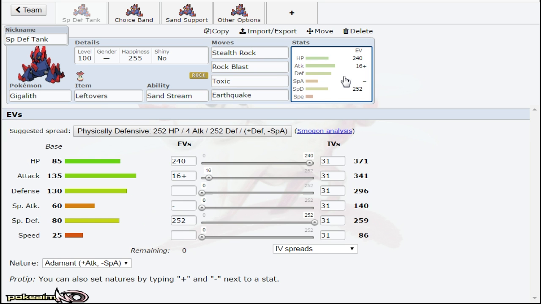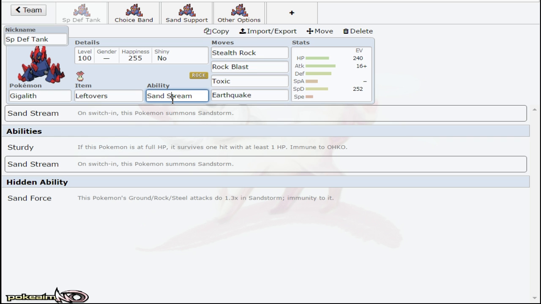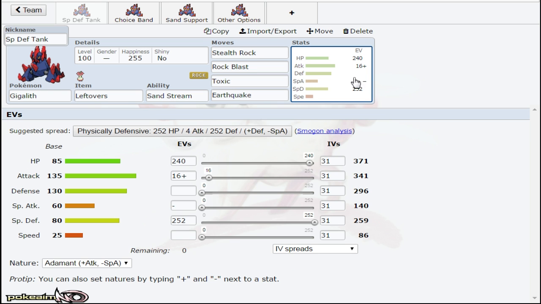But overall, this is just a Spadef tank set. Can take hits from Diancie as well, beat it 1v1 with Earthquake, wear it down with Toxic, even though it does run Heal Belt from time to time, but you do tank Earth Powers and everything, because not only do you have your max Spadef, which is 259 on Neutral Nature, you also have Sandstorm boosting your Spadef for the turns that Sand is up.